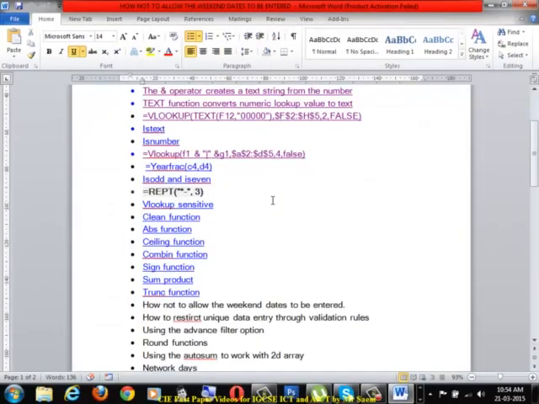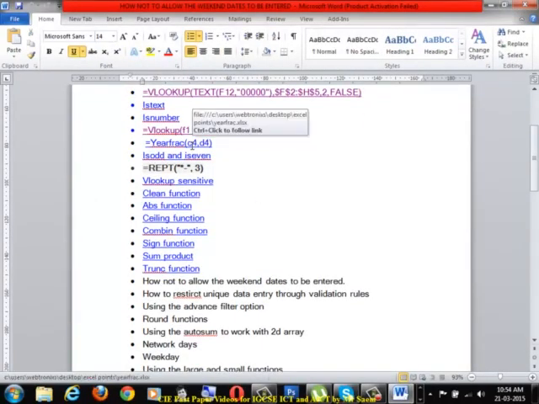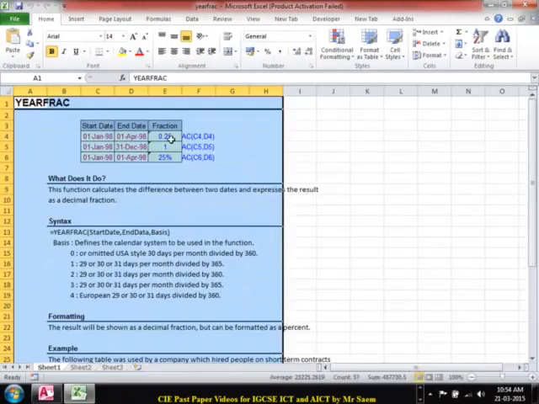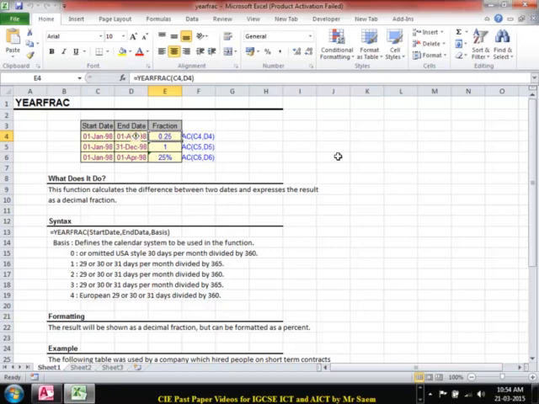ओके, आपका पॉइंट भी बाकी भी राइट। ओके, YEARFRAC please. I have to speed up because I have to discuss other points as well, individual problems. YEARFRAC is a very good function that came in your November paper as well, if you have done it.